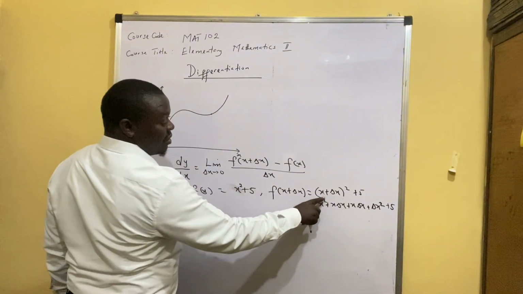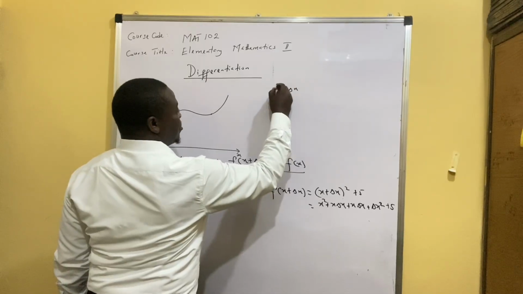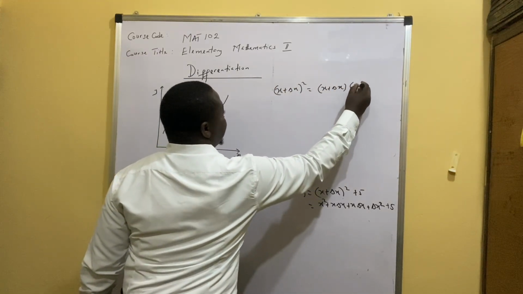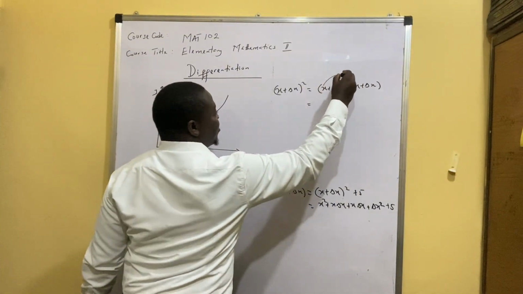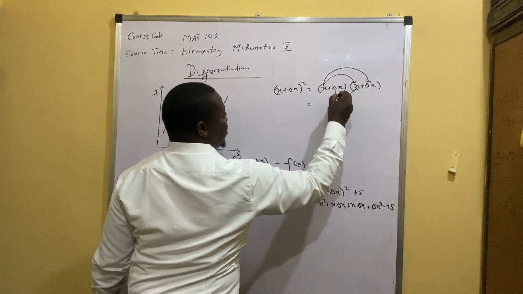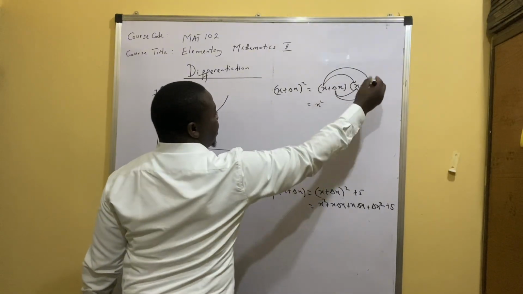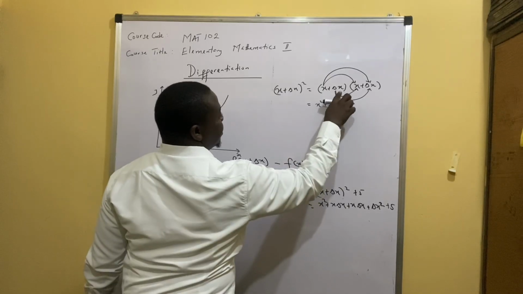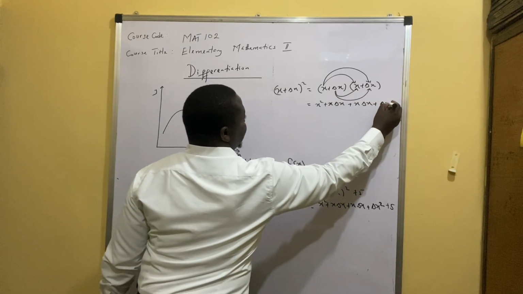Now, if you don't get how we have done this to obtain this, we can do this. x plus change in x squared is equal to x plus change in x multiplied by x plus change in x. Okay, so let's go back to our primary school. This multiplies this first, and this multiplies this. Then later we multiply this by this, and then multiply this by this. So we have x times x, that is x squared. Then x times change in x, plus x times change in x. Then this change in x multiplied by x, and change in x multiplied by change in x, that will be plus change in x squared.